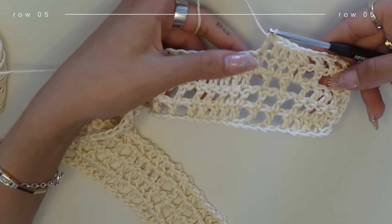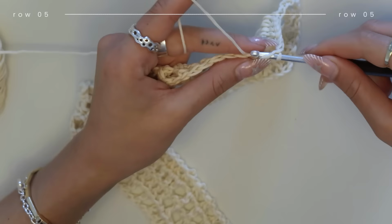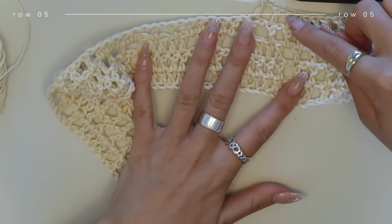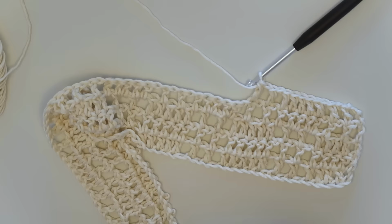4, 5. And then again, chain up 1, double crochet, just like we did in the rows before. And if this row is finished, we're going to add another one. So we have again 3 of the same order of the pattern. We're going to go for 6 of these.